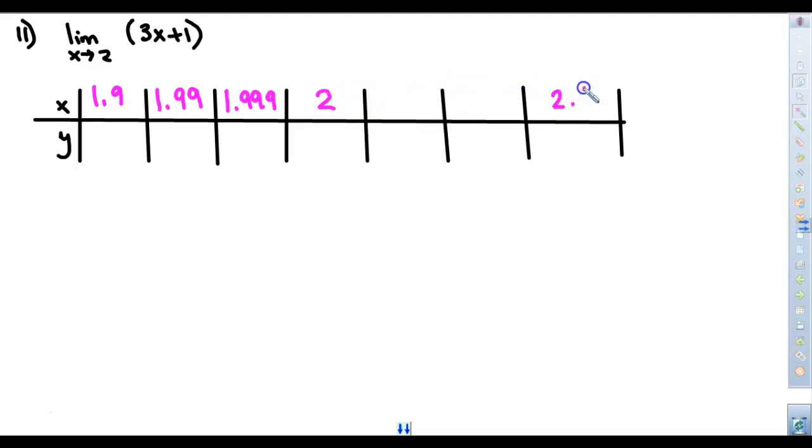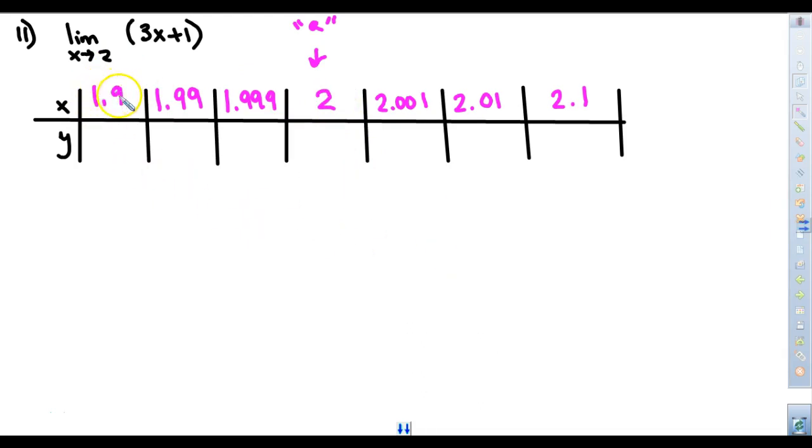Like 2.1, that number's on the right side of 2. But I can get closer to 2 with a 2.01. So I'm talking, I want to be really, really close, okay? So what about 2.001? Okay, so you want to pick values that are really, really close. And what I usually do, just to show you how to set this table up, I put the a value, so to speak, x approaches a, whatever that is, I put that right there. In this case, it's 2.